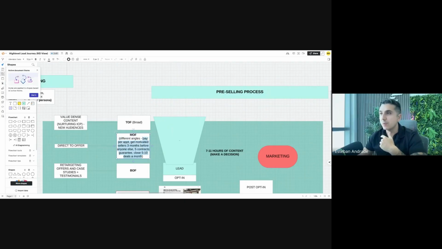Hold on, let me give you some examples of middle of the funnel stuff that you can do. You can always say cash for your house. You can always say seller has cash and stuff like that. But you can always say, hey, I'll give you different offers. I'll be able to give you $5,000 over any other offer. I will outbid any other investor by X amount. It will come down to the best top cash offer.